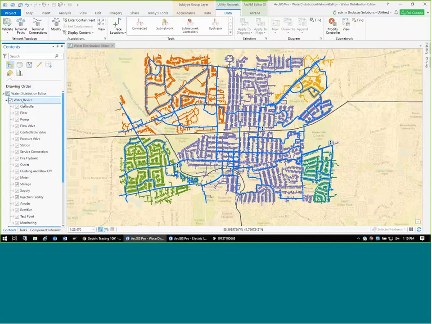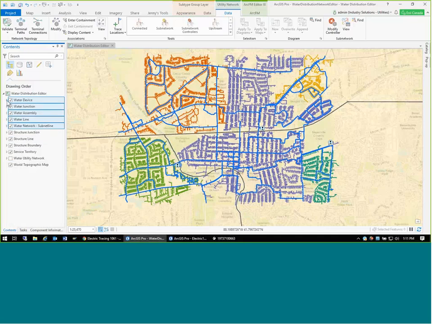Here in my water domain network, we have my devices grouped into asset groups. Here we can see things like your controllers, your pumps, your valves, and your pressure valves. In terms of the electric side, you would have things like your transformers, fuses, and switches. If we go ahead and expand these one down further, we can start to see that they are further categorized by the different asset types. So here for pressure valves, we see things like your air release, your reducing, and release valves.